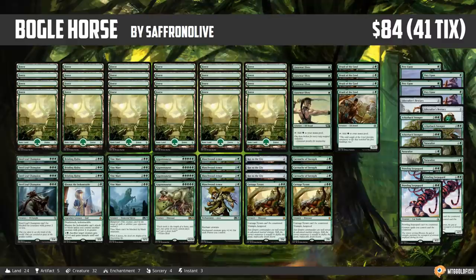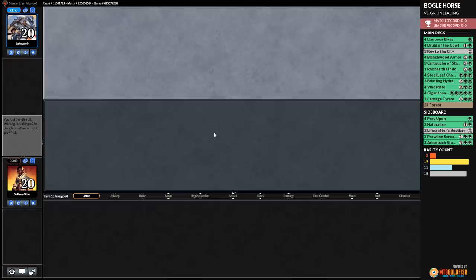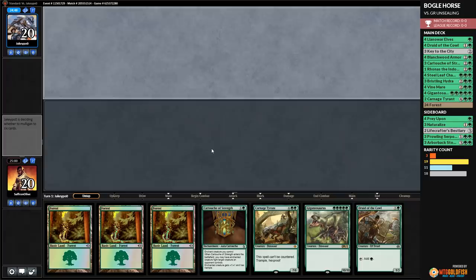All right, budget Magic time. We are playing some Bogle Horse Green in Standard. And I guess we keep this. I mean, we got ramp, we got big things. We'll see how fast our opponent's draw-go deck is.